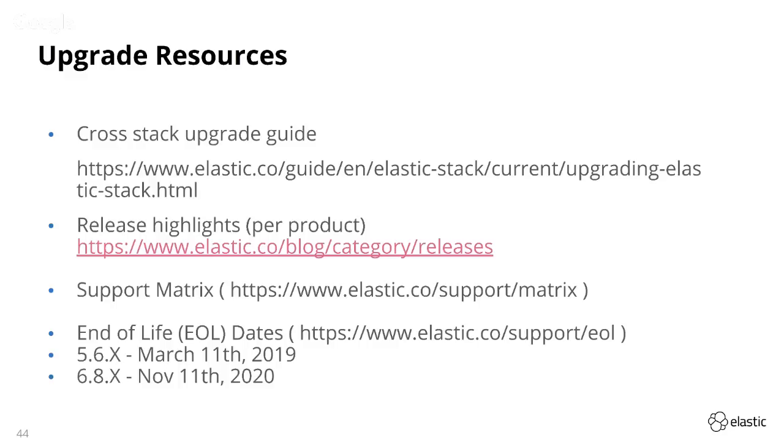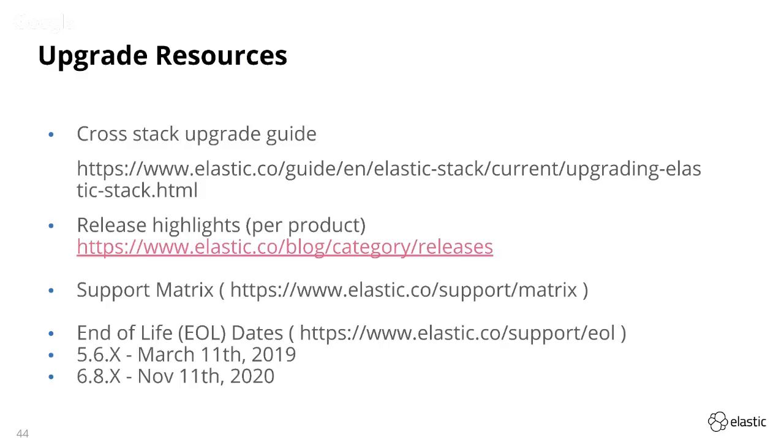And looking at a support matrix, maybe you're considering a new solution or something that's going to be integrating with Elasticsearch. The support matrix is great to see which products will work with what, and will definitely help you within that process. And just as a reminder, our end of life date for 5.6.x was back on March 11th of 2019.